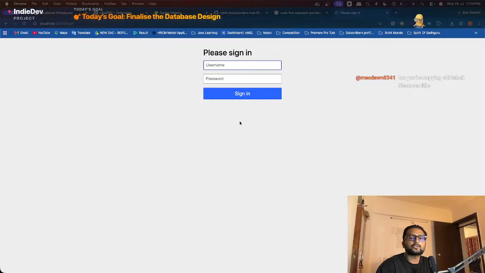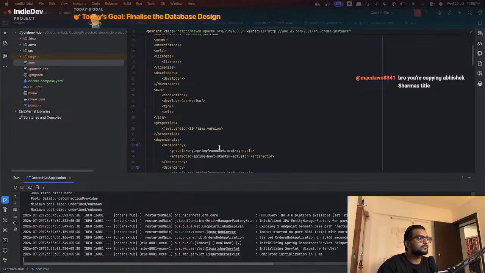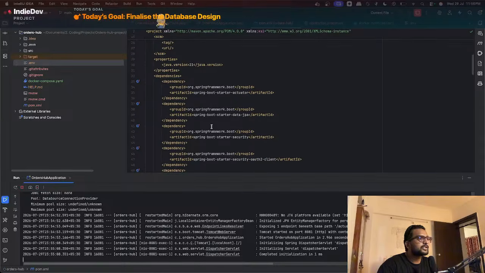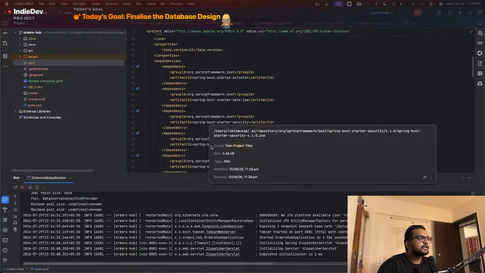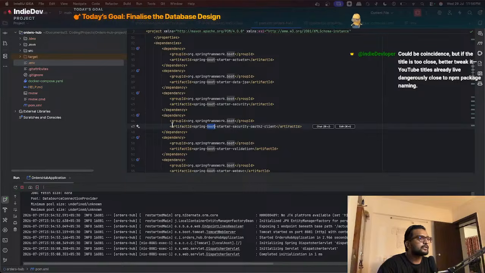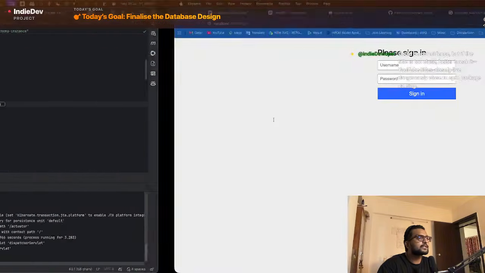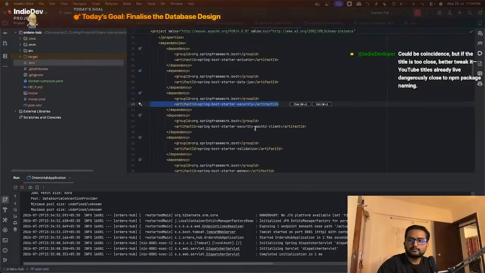So we have to replace this with the OAuth 2.0 authentication, or whichever authentication we want to use. Spring Boot Starter Security OAuth client and Spring Boot Security. Because of this, we are seeing this.